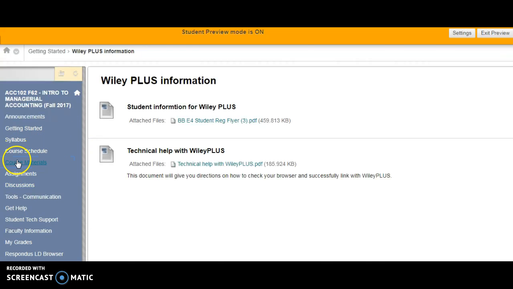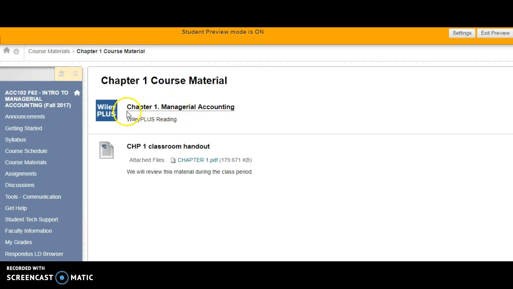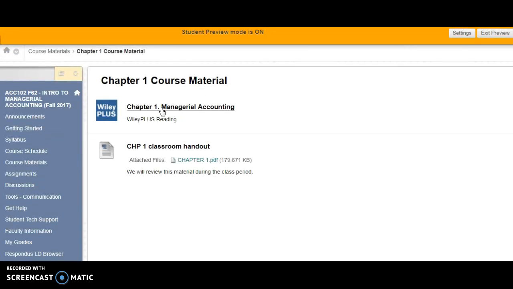Now I'm going to go to course material and click on chapter 1, and I'm in a student preview. And this is my Chrome, which is not set properly. So I'm going to click, and it's not going to work. And this is what happens when your browser isn't set properly. You don't get a message. You're not told it's not working. It just simply doesn't work. I'm going to pause a moment and change these settings so we can move on.